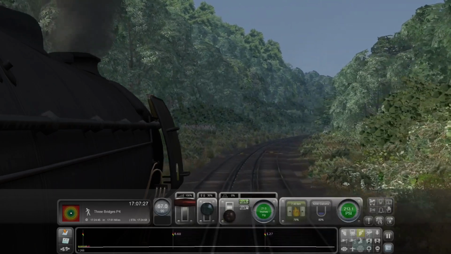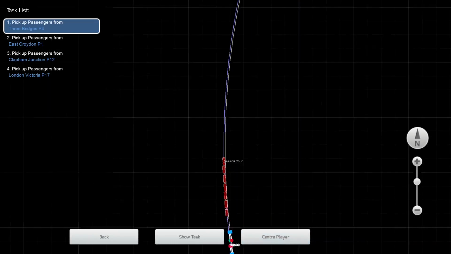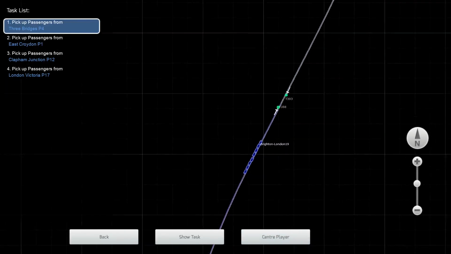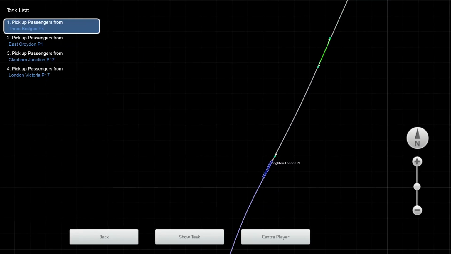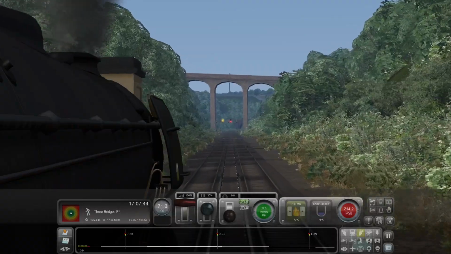So if it's not obvious at this point, we're following someone. Let's poke into the map for a second and take a quick look at where we are. If we continue to look up here, we are effectively following this guy, the Brighton to London. He's going to London ahead of us, and he's probably making a stop up here, so we might actually have to wait for him.